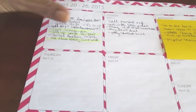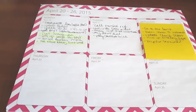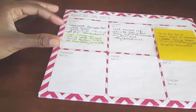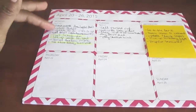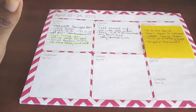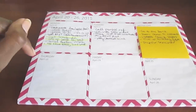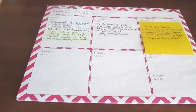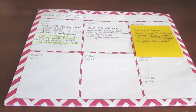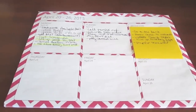But with this calendar, I can put my to-do list for each and every day, and I love it because when I sit down at my desk, I can briefly take a look at it, and it's a snapshot of the to-dos I need to take care of during the day. When I plan out my entire week, I usually know if there's a day I'm going to be away from home, either doing my mystery shopping while my parents keep the children, or running errands, maybe grocery shopping and things like that.